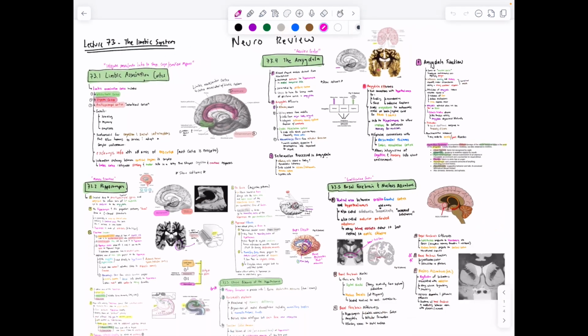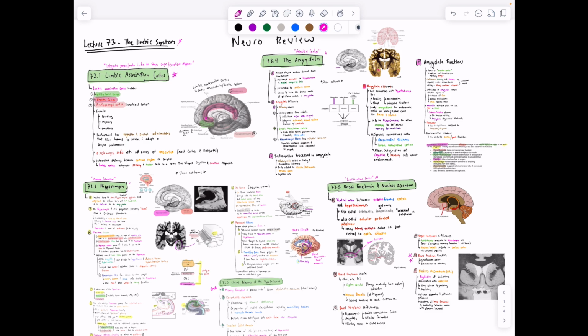We are going to be talking about the limbic system, and we have the limbic association cortex, which is exactly that, cortex. And you can see it here. And we'll go into more detail. We have the hippocampus, which is going to be dealing with memory formation, the amygdala, which is our aversion center, so we're going to be dealing with fear there, and some emotional processing. And then we have basal forebrain and the nucleus accumbens, and that's going to be our gratification center. So the limbic association cortex, the hippocampus, the amygdala, and the basal forebrain and nucleus accumbens are associated with all the different parts of the limbic system.